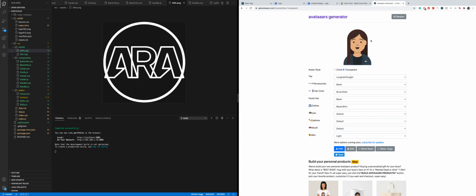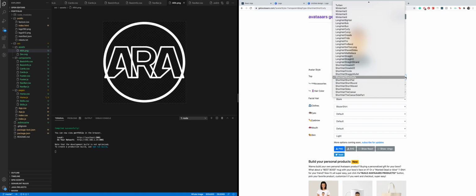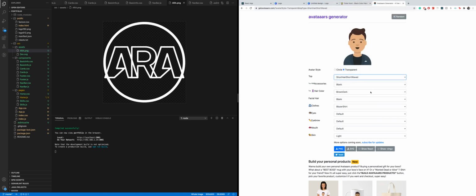So first of all, I want it to be a transparent background because I want it to blend in. Next, my hair is short and curly. Nope. Short and wavy.